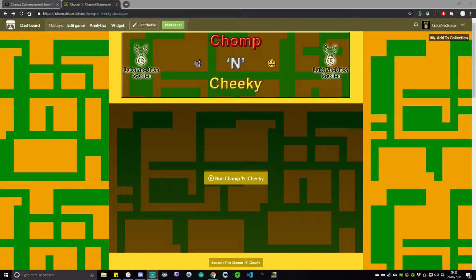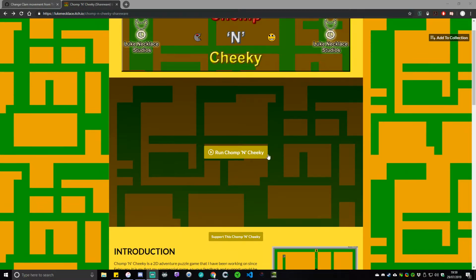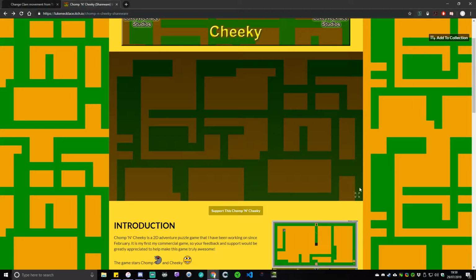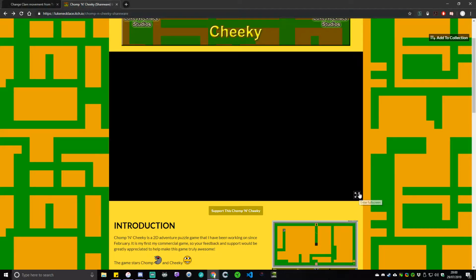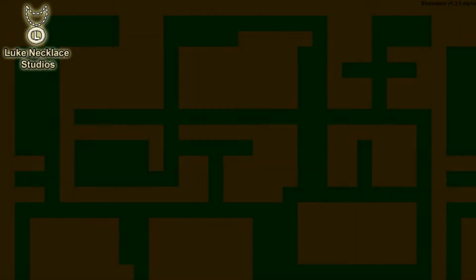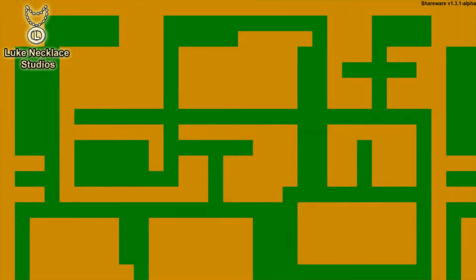Hello everyone, my name is Luke Nicholas and I'm going to be going through an update for Chomp N Cheeky. This is version 1.3.1, with feedback, work on fixes and tweaks, which is precisely what I've been working on since the version release of 1.2.0.